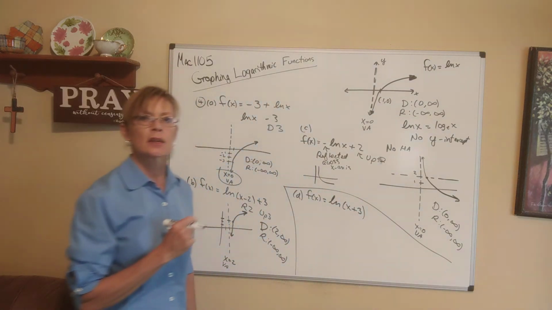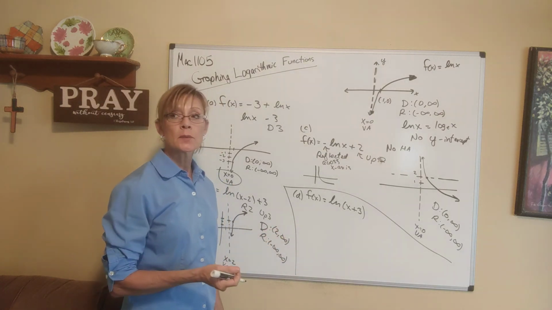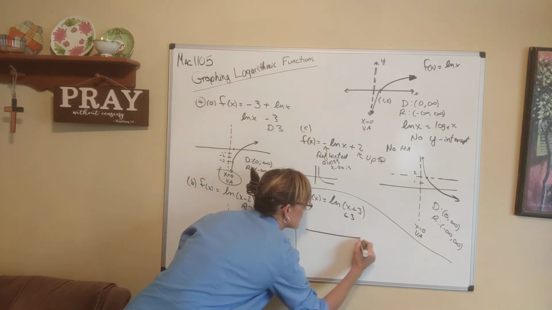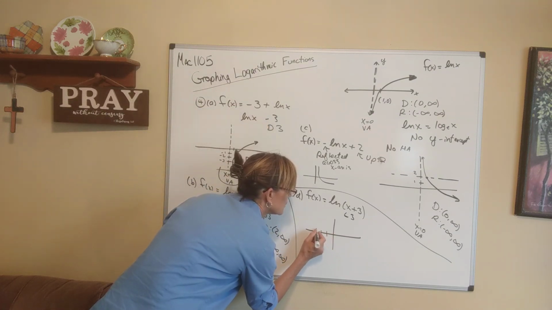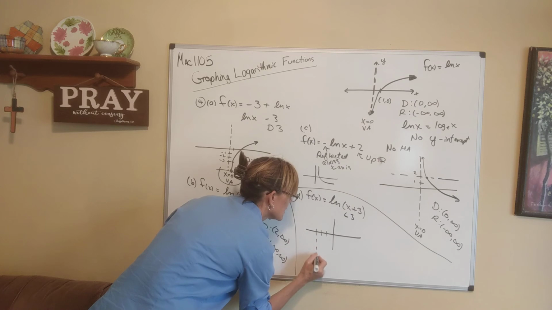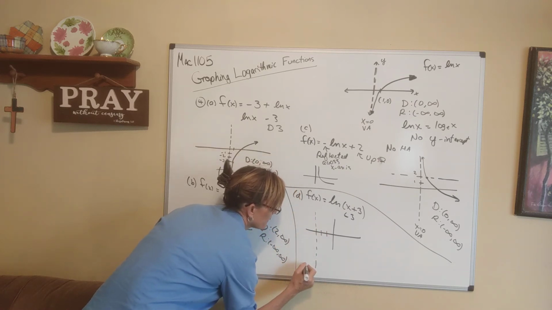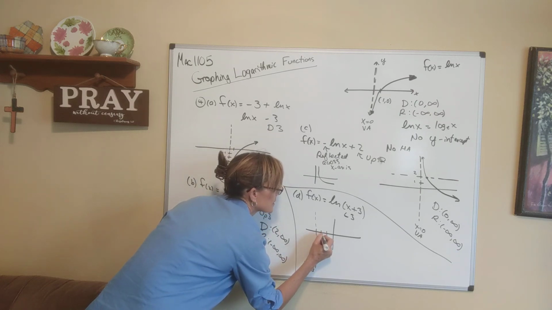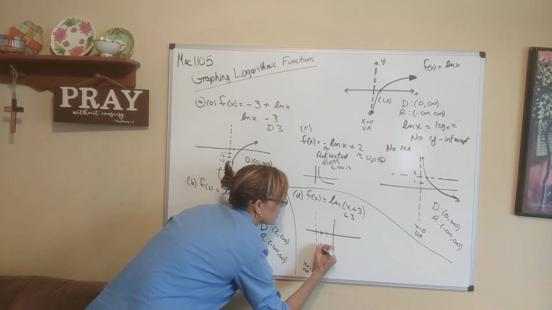What transformations are taking place? Only one. It is horizontal. It's in there messing with the x. It's opposite of what it appears to be. It's going to get shifted to the left 3 places. So here's my xy. My origin gets shifted to the left 1, 2, 3. That means x equals negative 3 is my new vertical asymptote. This is this little point, and so my logarithmic graph is going to be like this.